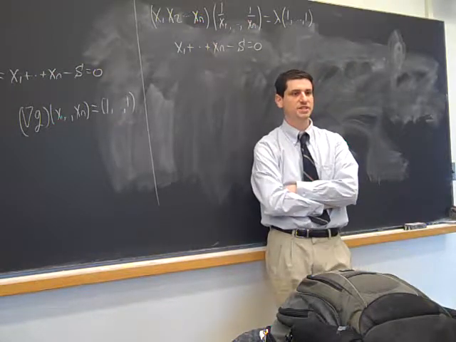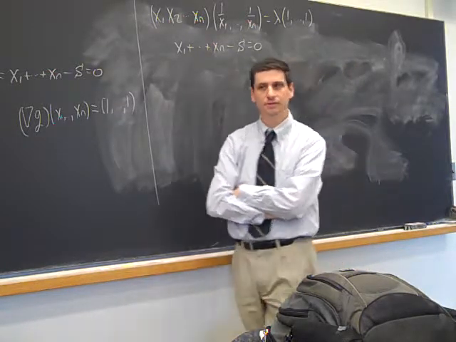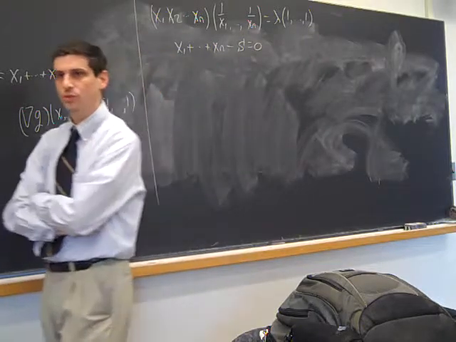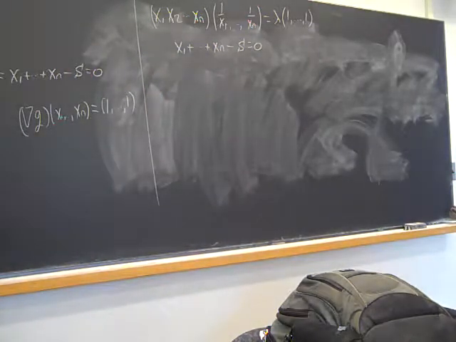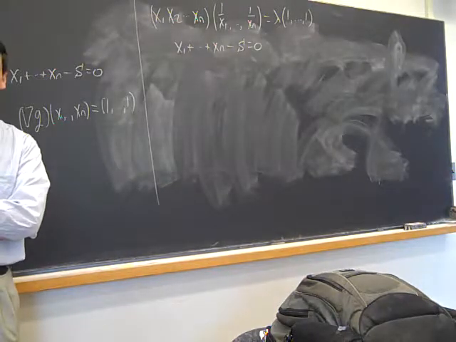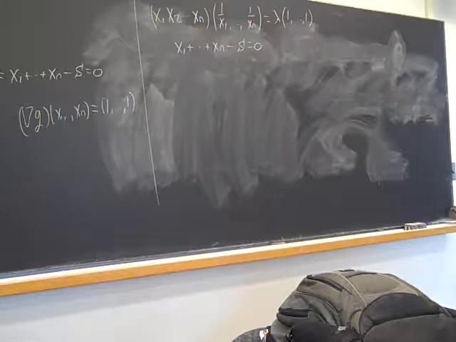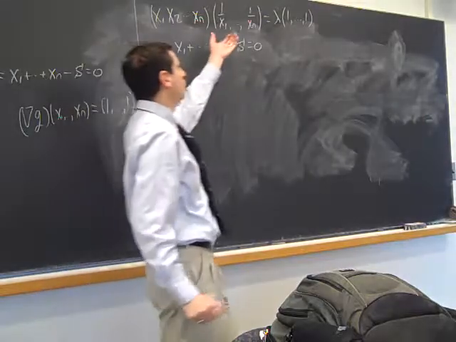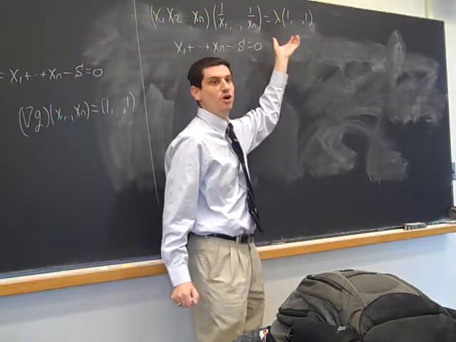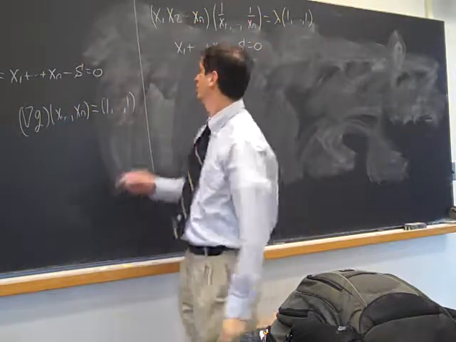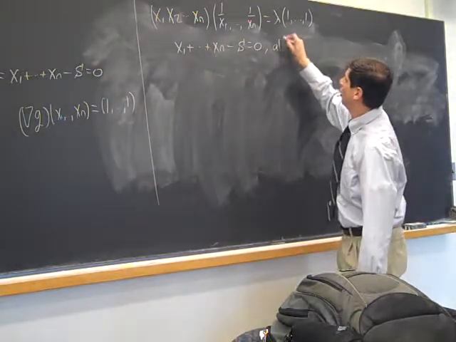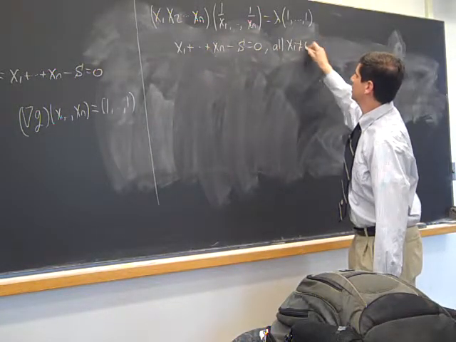What do we know about the xi's? What's the one thing I always worry about? Whether or not they're 0. Well, if any of the xi's was 0, the product would be 0, and that would not be a maximum. So I can assume all the x's are non-zero. I'm also writing reciprocals of the x's here. They better not be 0. So we can say all xi's are non-zero.